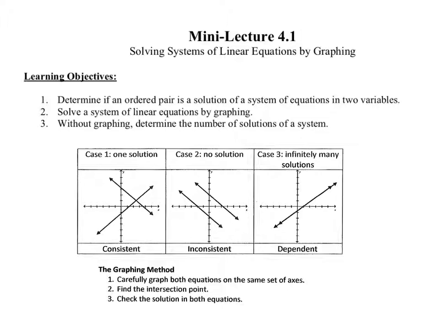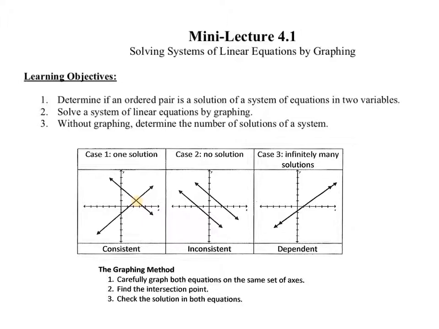We have three cases when we're solving systems of linear equations. Each equation is a linear equation, so the graph is a line. When you're graphing a system, which is two linear equations, we're graphing two lines. Those two lines could intersect at one point, and that point is called the solution. So we see our case 1. Whatever the coordinates of that intersection point are is the solution to the system of equations. That means if you evaluate both of those equations, given the coordinates, both of those equations would be true.